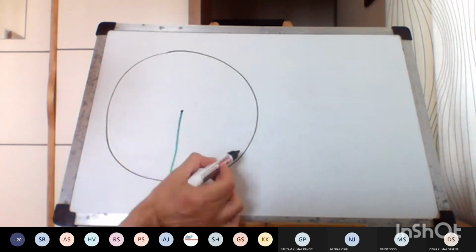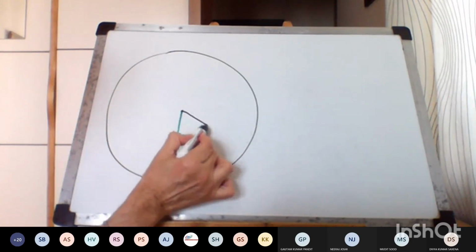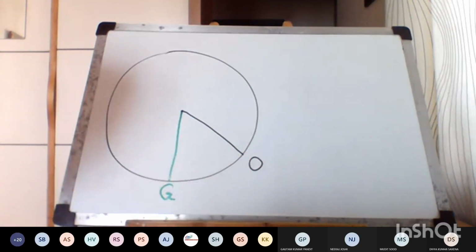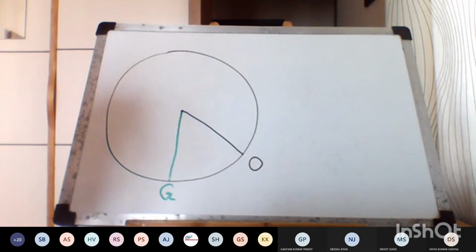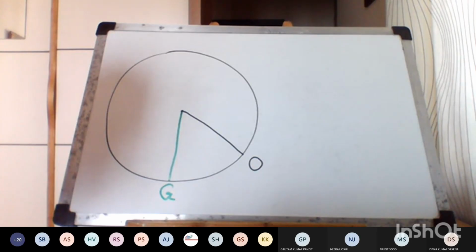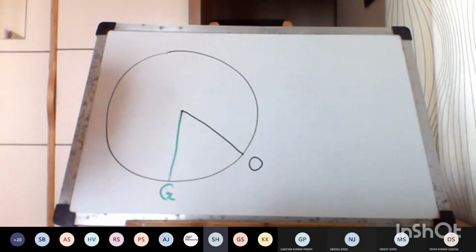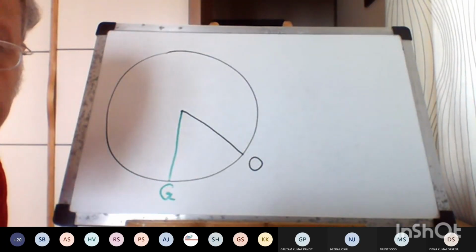This is 90, this is 45. So the observer is somewhere here. You must always try to draw the diagram proportionately with degrees or whatever so that the orientation remains good. So this is the observer. Is it correct, what I have drawn? Observer in 47 degree east longitude? Yes, sir. Yes.